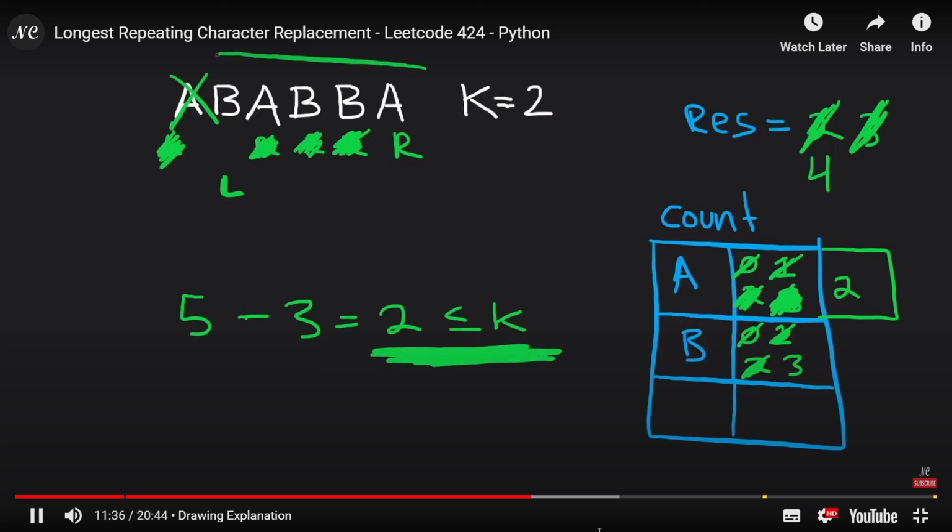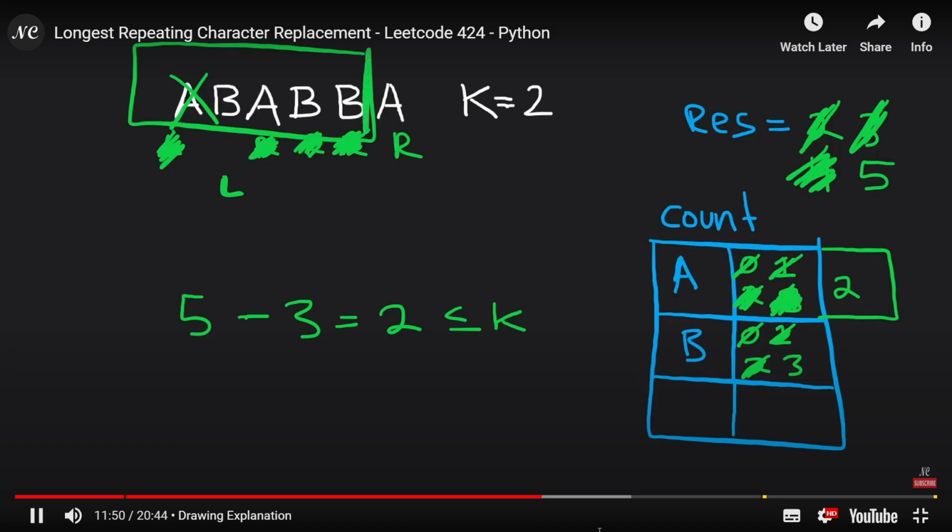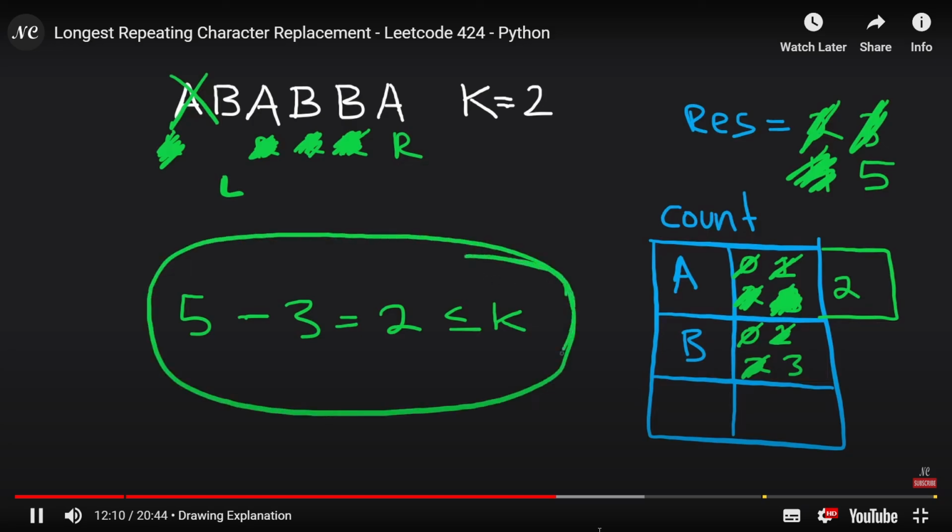So this is technically a valid window, and I think I forgot to update the result earlier when we had a window of size 5. So the result right now would be 5, because the longest window we can make is either this window or the window that we had earlier with these first 5 characters. At this point we would stop our algorithm because we did find a valid window of 5, and our right pointer cannot be shifted anymore. So this is the general algorithm. It's a fundamental sliding window problem with this particular condition being important.